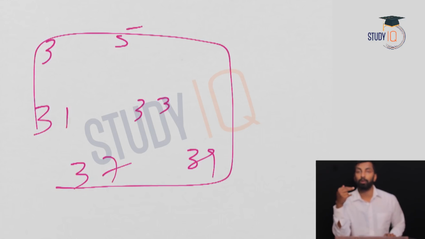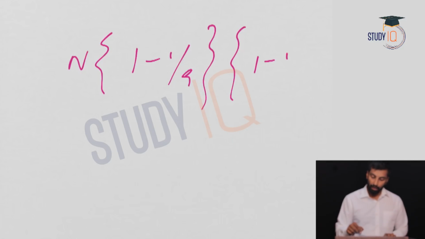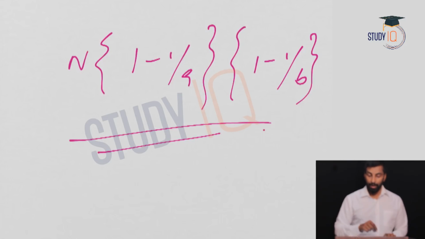We'll come to know about co-prime numbers in detail when we discuss remainders. In fact, we have done this discussion when we discussed Euler's number and when we discussed Fermat's theorem for finding remainders faster. So those who have seen those videos will be able to relate it to co-prime numbers faster. And I have given you a method also to find the co-prime numbers, right? N into 1 minus 1 by A into 1 minus 1 by B. This is not required now. We have discussed this in detail when we discussed Euler's number.